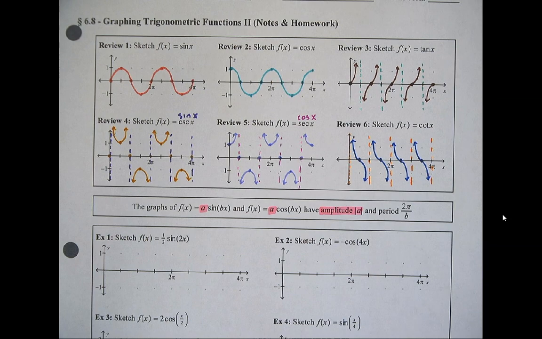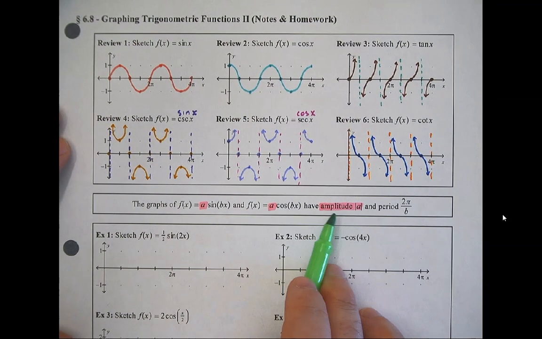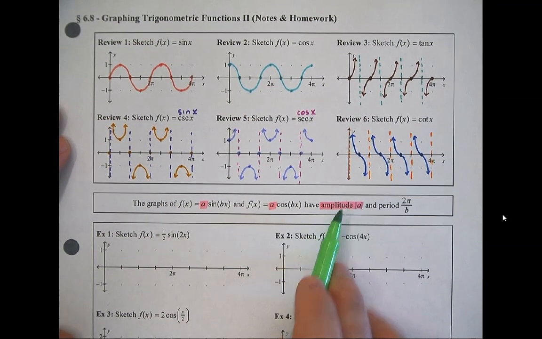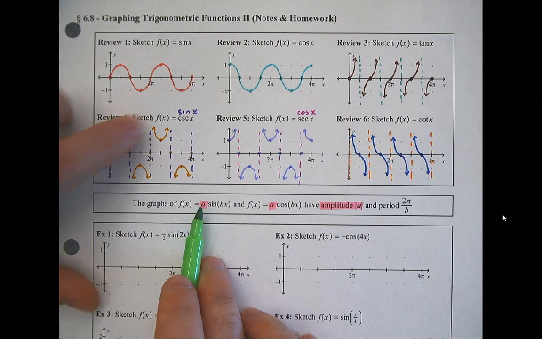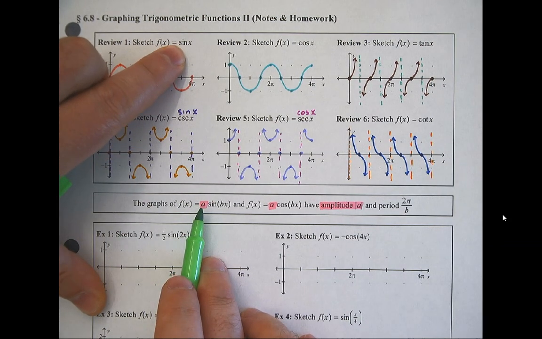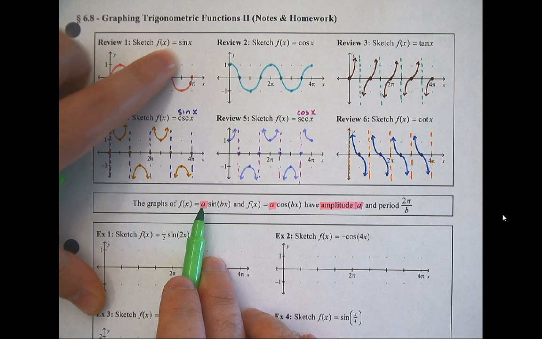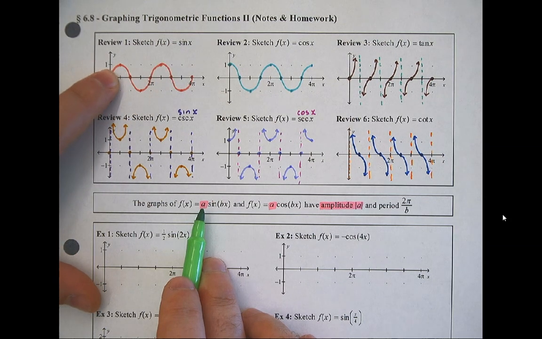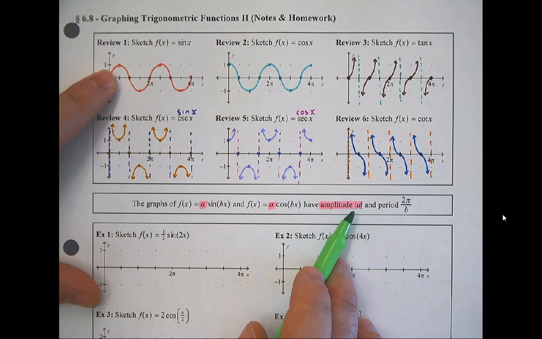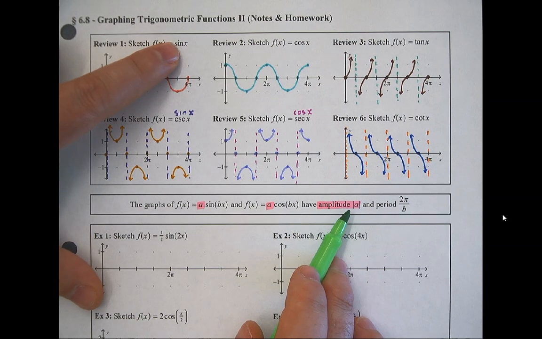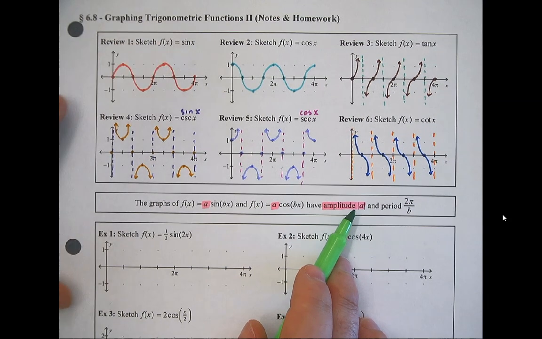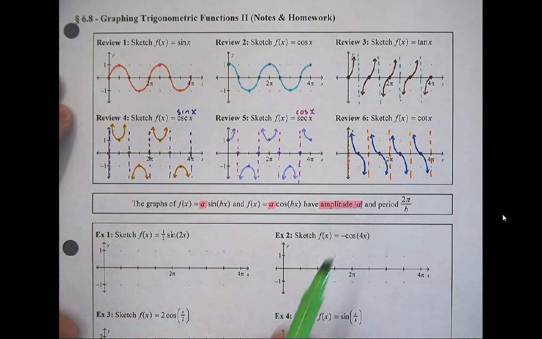And then we have this other thing. I don't know why I said the amplitudes are going to be the same. The amplitudes are going to change depending on what number's out front. So our coefficient is a 1, so our sine curve is going to have an amplitude of 1. Notice it's absolute A, so I don't care if it's negative or positive. Your coefficient's absolute value is going to tell you the amplitude.